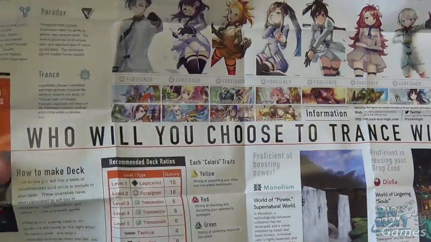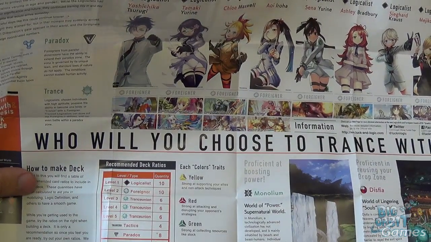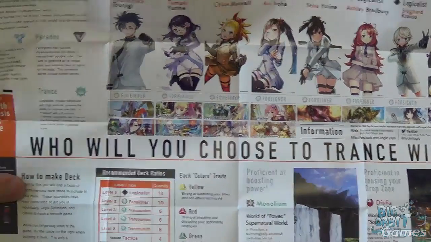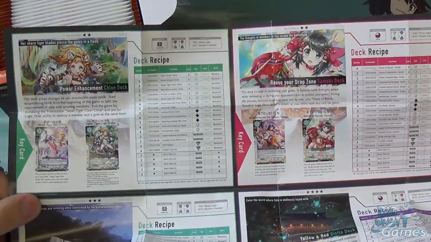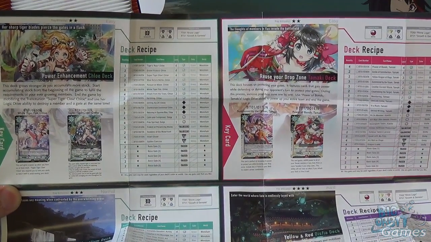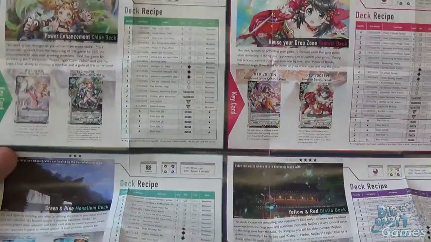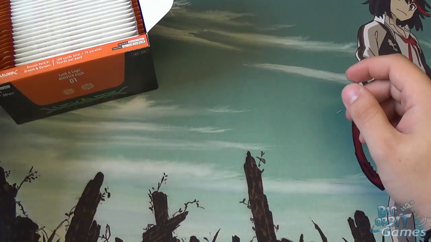If you've opened this at a local shop, and you haven't bought a box, you're just buying boosters, hopefully they'll have kept one of these around for you to take a look at. It explains what's in the set, the different characters. There's even a complete card list on there for the collectors out there. And then it gives you some deck recipes as well, which is always quite cool. The top two there are the trial decks, which we'll also be unboxing later, and some additional cards you can mix in from BT01, and then some deck recipes for some other types of decks. That's a neat little feature.